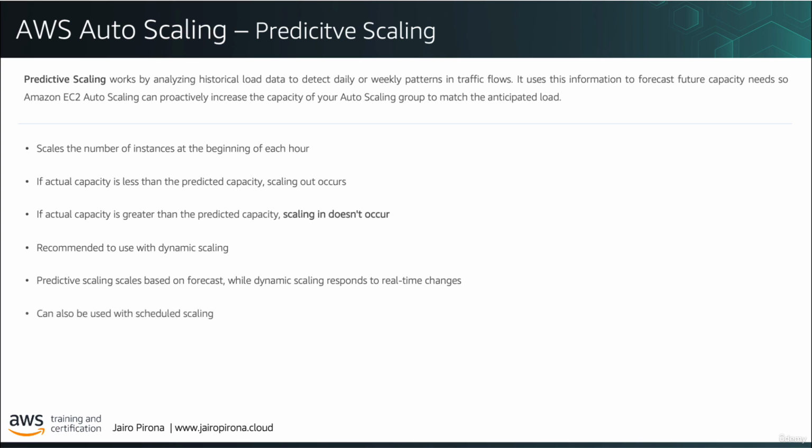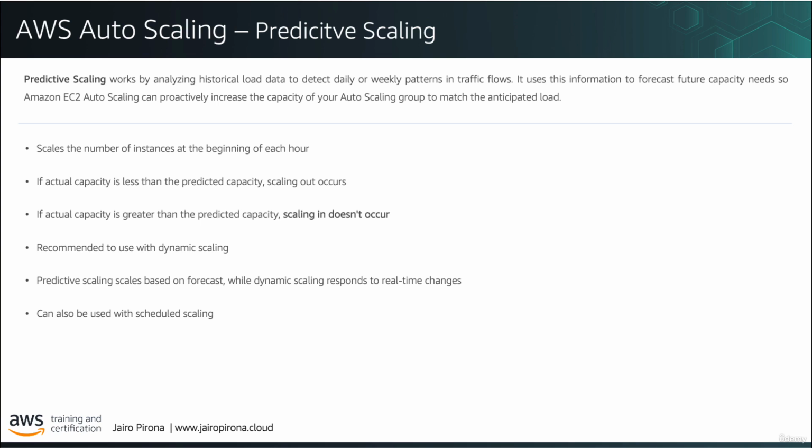Predictive scaling and scheduled scaling in AWS can be used together to optimize the capacity of your application. This is especially useful when you have additional information about your application's future needs that cannot be captured by automatic predictions. For example, if you have an upcoming promotion on your website and anticipate an increase in traffic, you may need a higher minimum capacity. In this case, you can use scheduled scaling to predefine the minimum capacity required during the promotion period. This ensures that your application can handle the expected increase in demand.